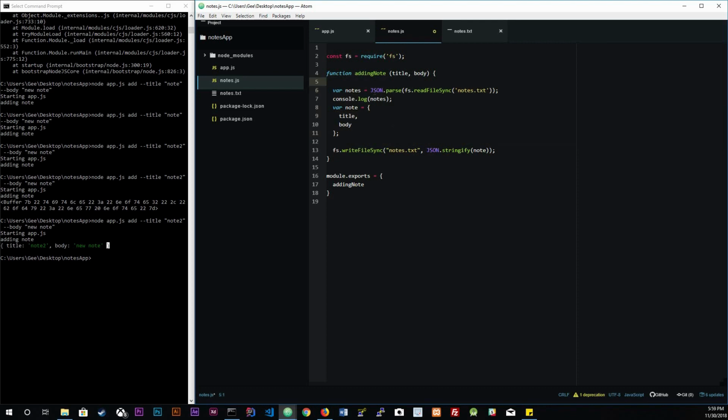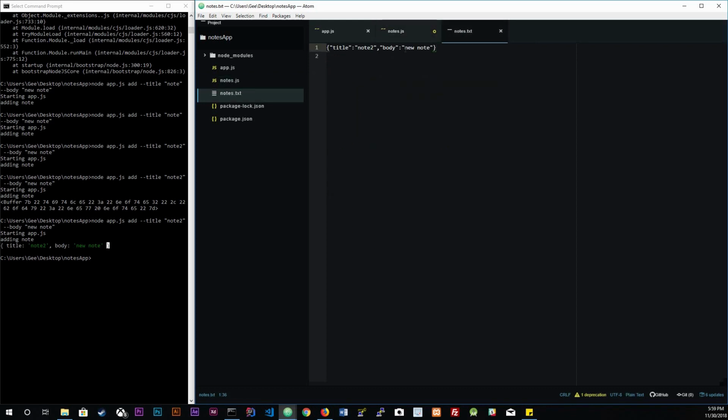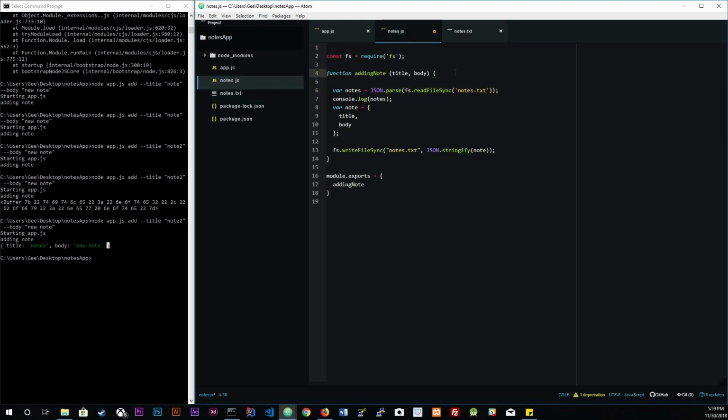So anyways, now we need to save this into an array. Why an array? Right now we're saving objects in here, so every time we save something, it's going to be an object after another object after another object. It's going to be a hassle to parse this at the very end when we're trying to read a note or list all the notes, because we'd have to parse every object by itself. It'll be easier if all the objects were stored in one single array, so that we can just loop over the array. So we're going to do this.